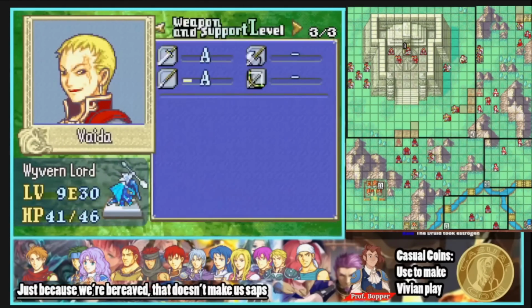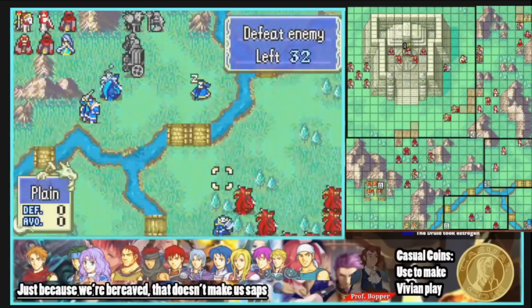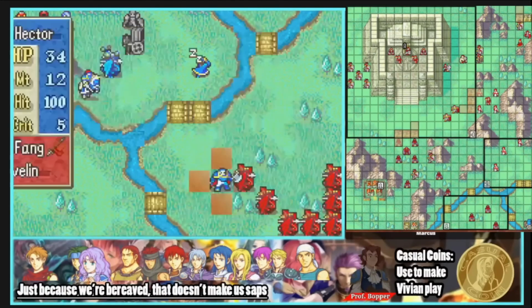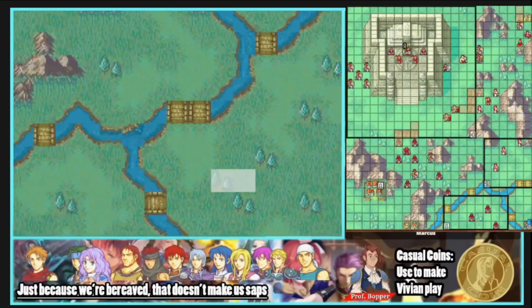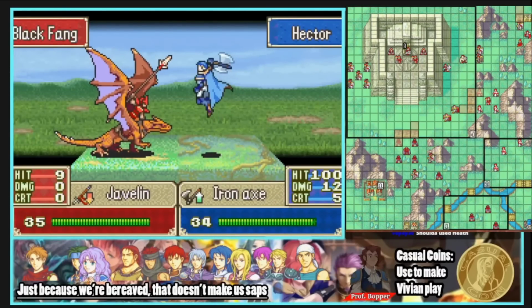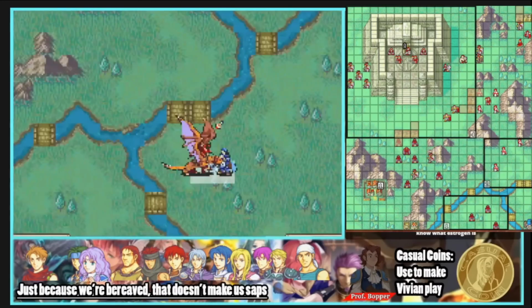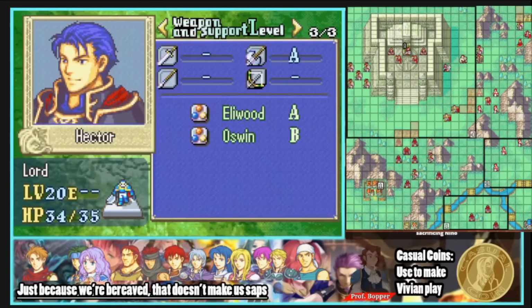Yeah, so Vida actually only has 8 aid. So she can't rescue... I think she cannot rescue Eliwood. I think Eliwood is like 9 con. At this time, Hector cannot double the Wyvern that's in range of Nino, so he's gonna throw the nice Iron Axe. And again, there's nothing wrong with just moving him down right.